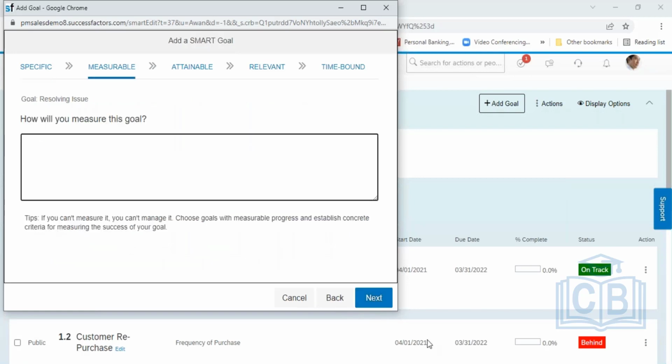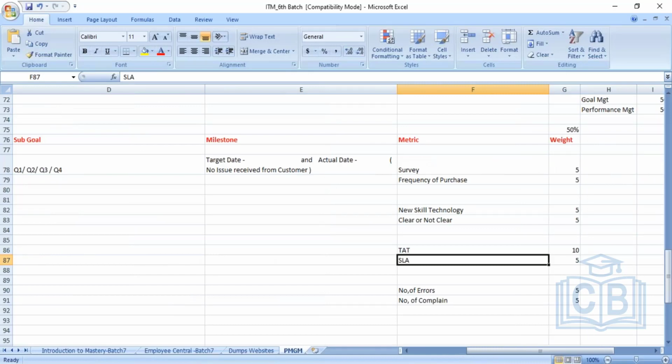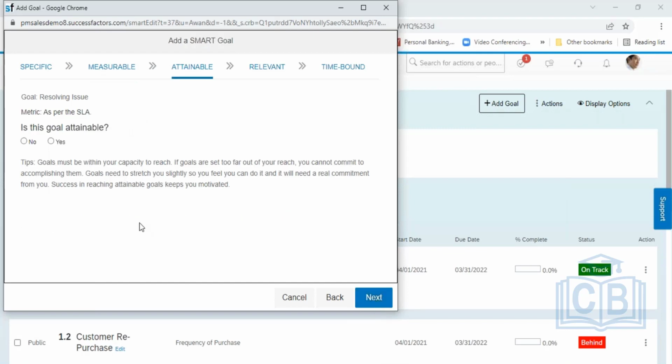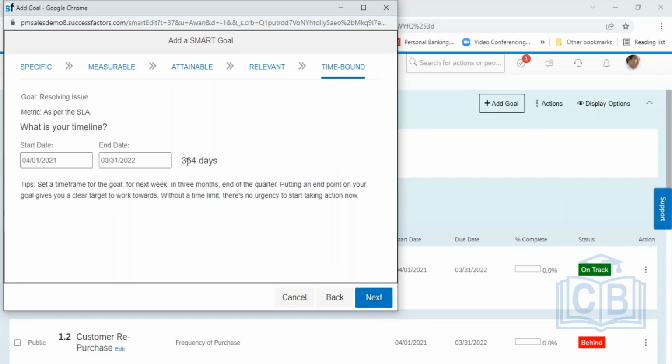Again, measurable. How you will measure depends upon the metrics, as per the SLA, service level agreement. Okay, attainable. Yes, it is attainable. Okay, relevant. Yes, it is relevant. Time bound.